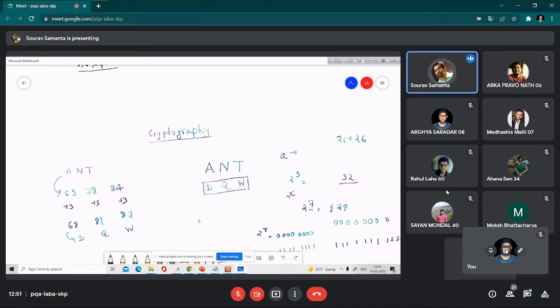Okay, now we'll implement the thing using the Python programming language, and we will utilize some functions of the file handling. Clear? So do you have any problem with understanding the logic of the cryptography on the substitution cipher? No sir. Okay, then we are moving to the program. Yes.